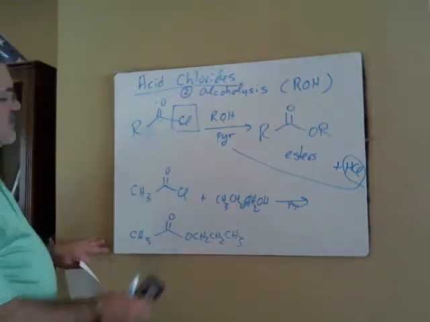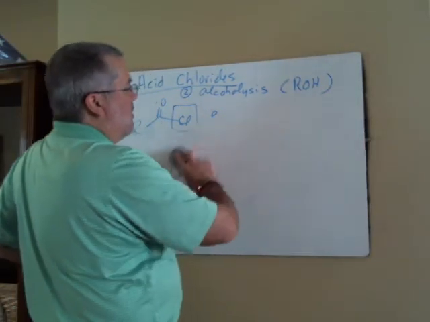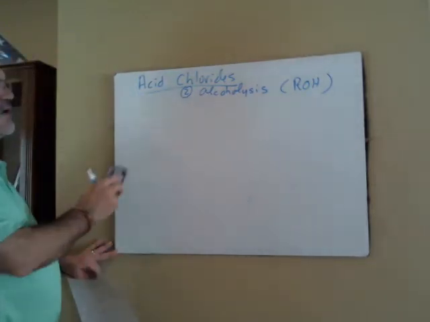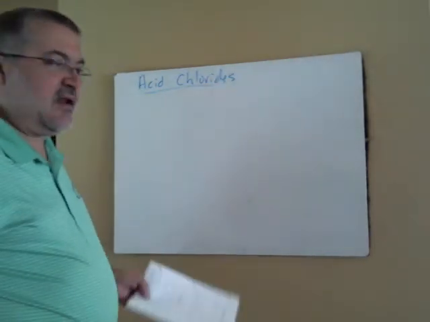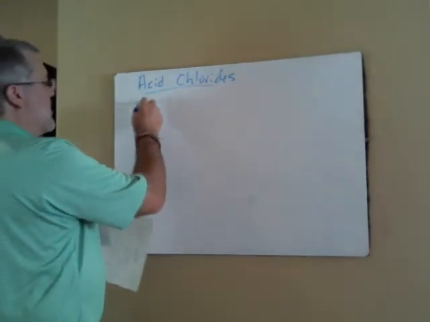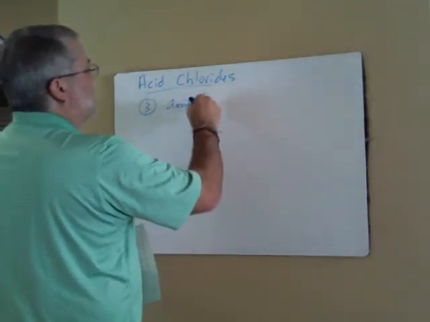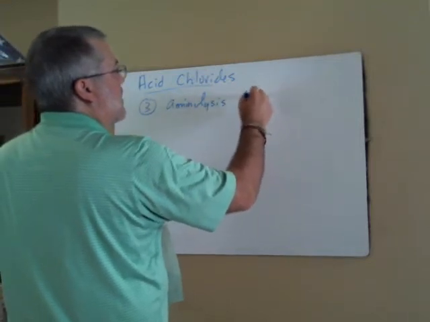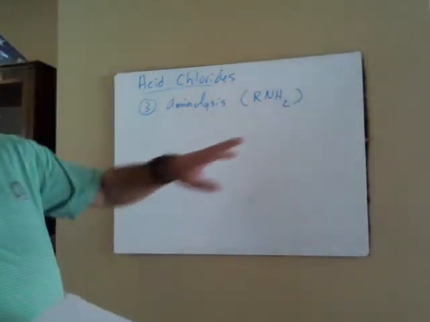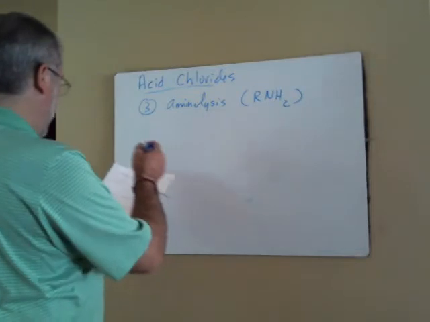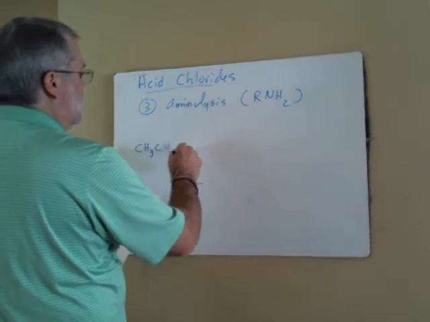All right? So again, following along with this vein, I took water and reacted it with an acid chloride, and I got a carboxylic acid. I took an alcohol and reacted it with an acid chloride, and I got an ester. So what's going to happen if I react it with an amine? Aminolysis. And that's going to be reacting it with an amine. And it can be a primary or secondary amine. And so basically that's going to mean, let's do a simple specific case.